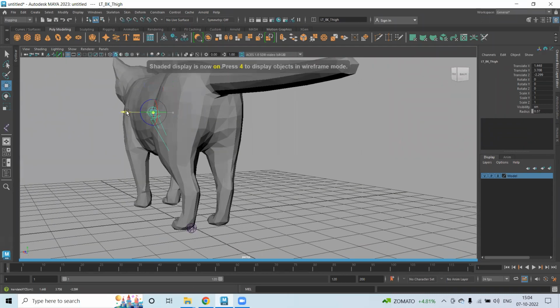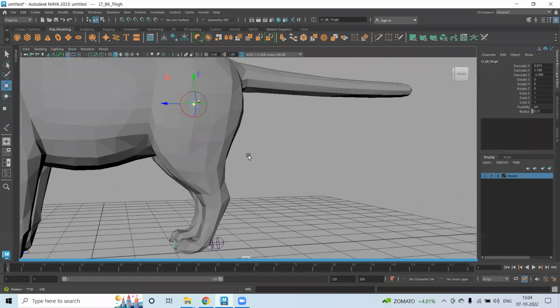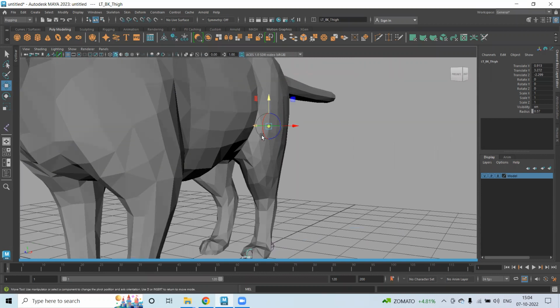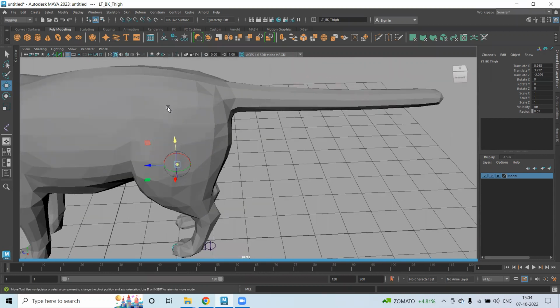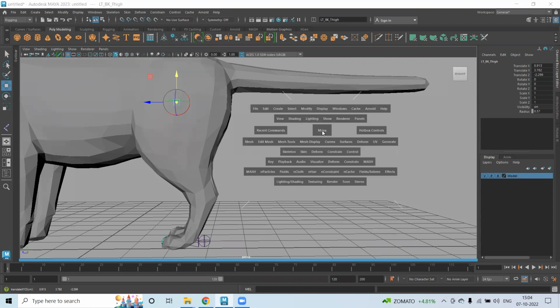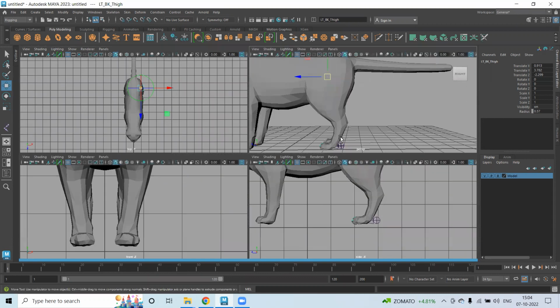That's the reason. See, I'm just placing it like this. Or else I can place it here also for the leg part. I can add one more joint here later. I think this is okay. Then press W. It works.